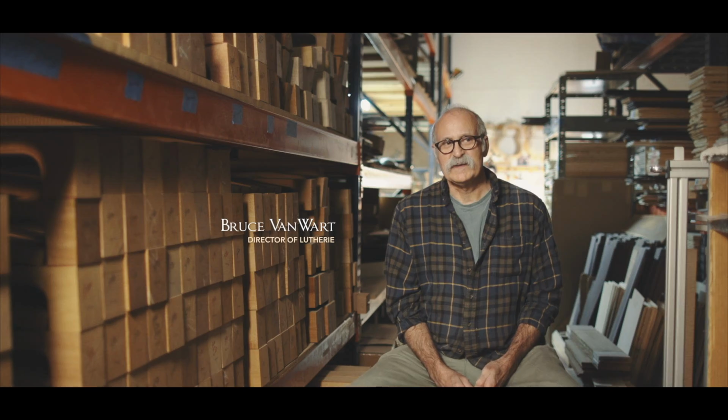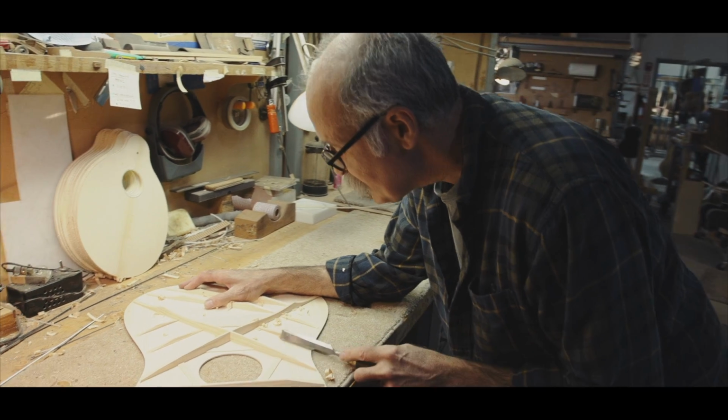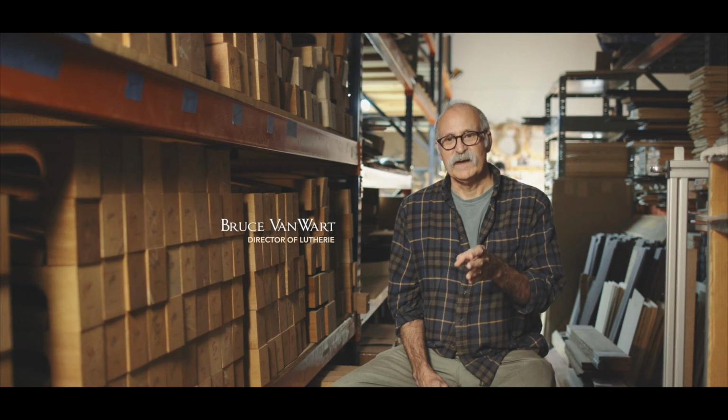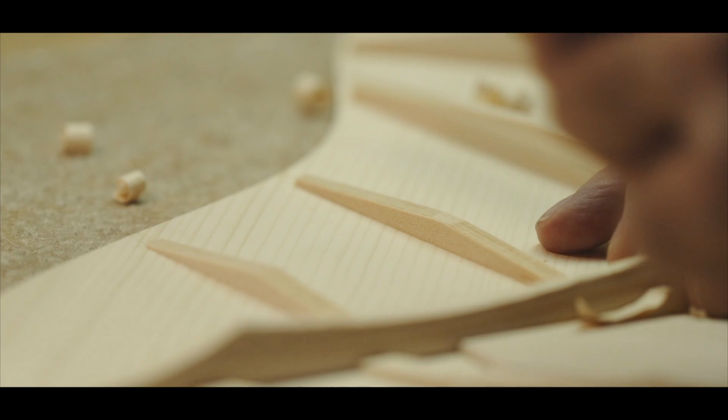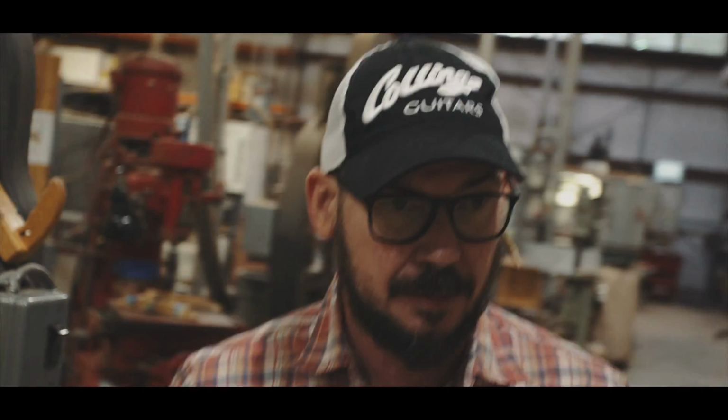When you're developing something new, it's really important to hear the evolution of small changes till you get to where you want to be. When you hit the right thing, everybody likes it. When you're almost there, maybe some do, maybe some don't. When you hit it, everybody says, yes, that's it.